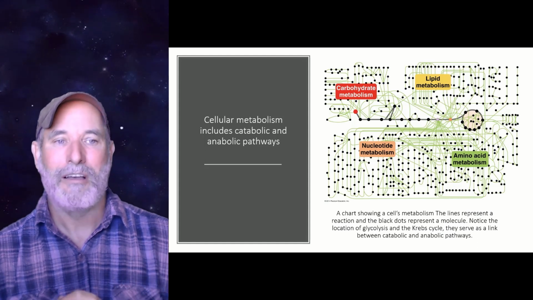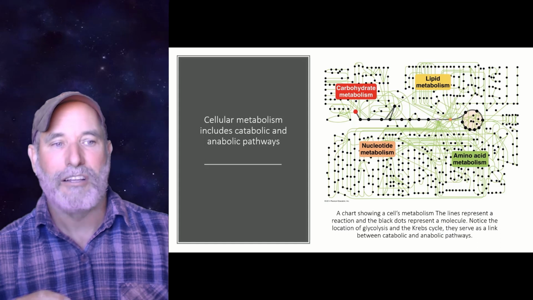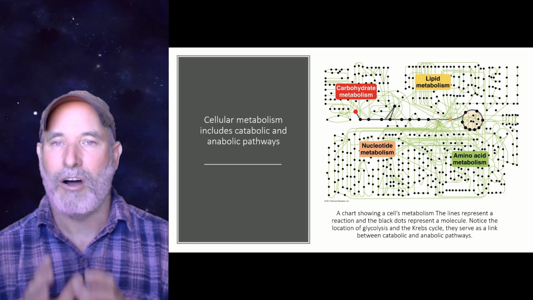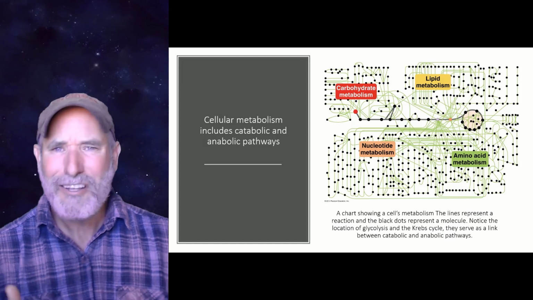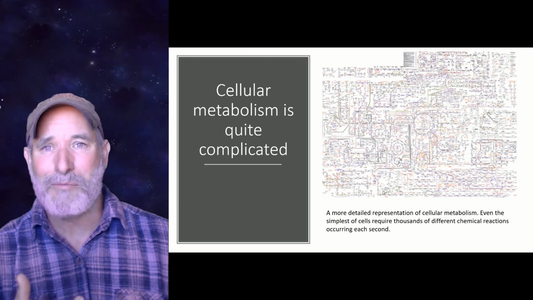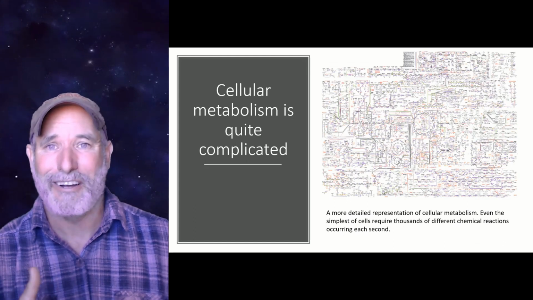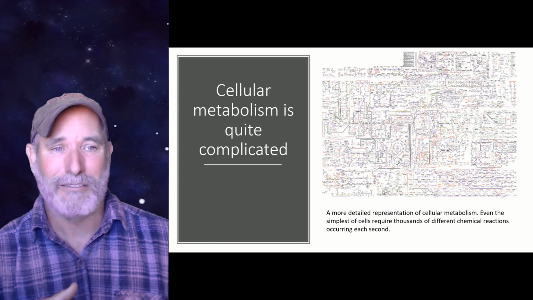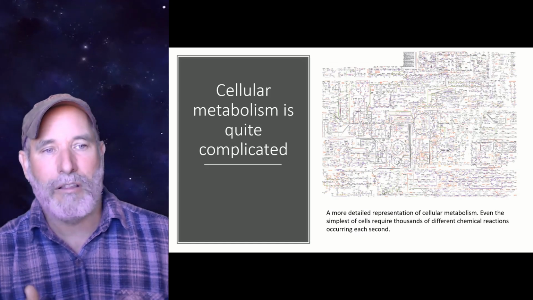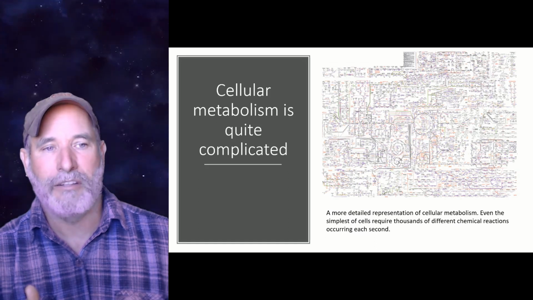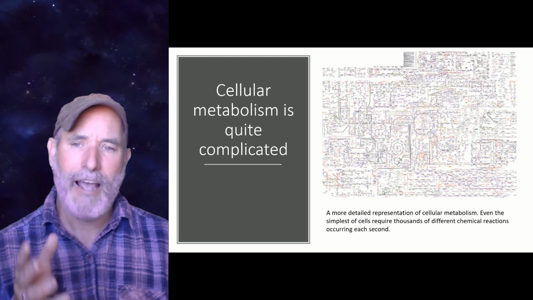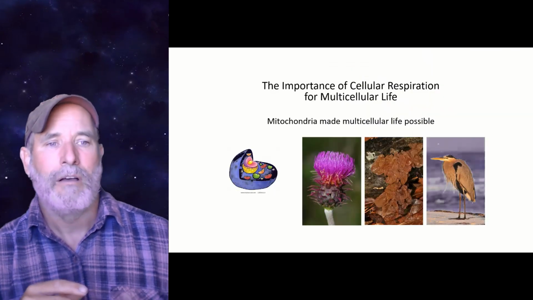And if you look at this, that line is glycolysis, and the circle is the Krebs cycle. So cellular respiration is at the heart of our cellular metabolism. That's kind of cool for anybody interested in biochemistry. This is really more of what our cell metabolism looks like. It's pretty wild, kind of detailed. I expect you guys to memorize that. Just think about the amount of work that has gone into that. The Krebs cycle took Hans Krebs 10 years to figure out, and he got a Nobel Prize for that.